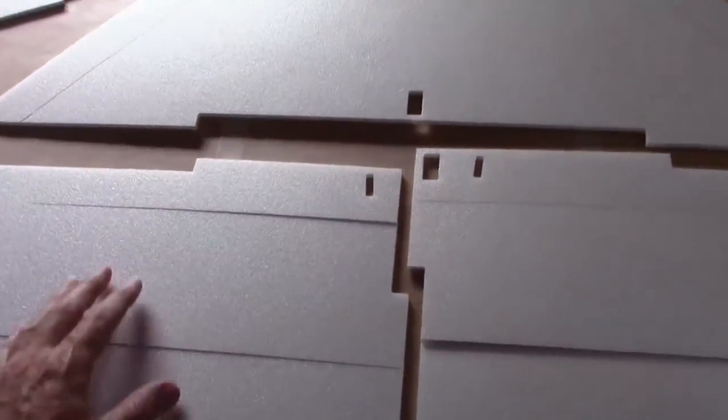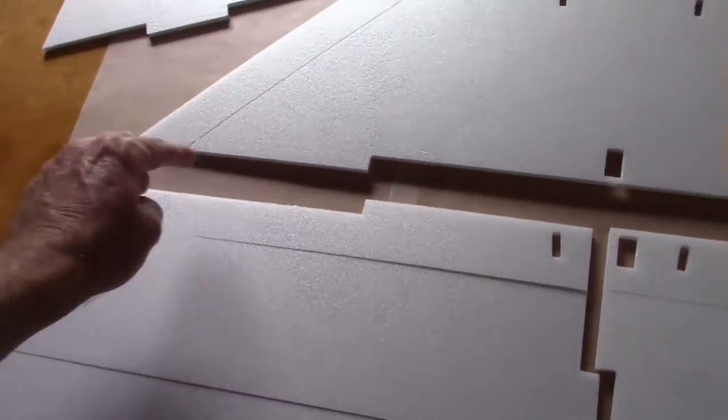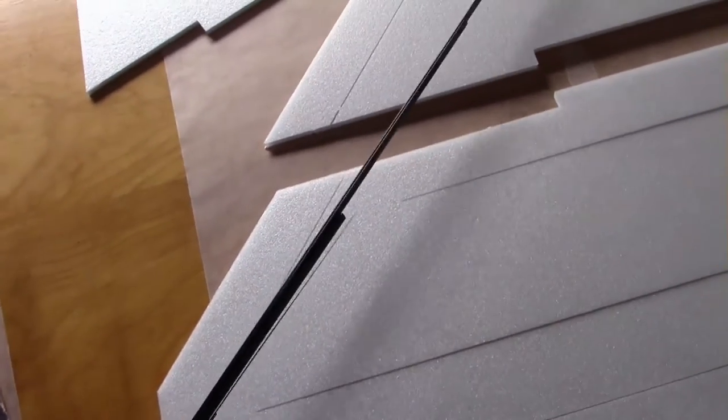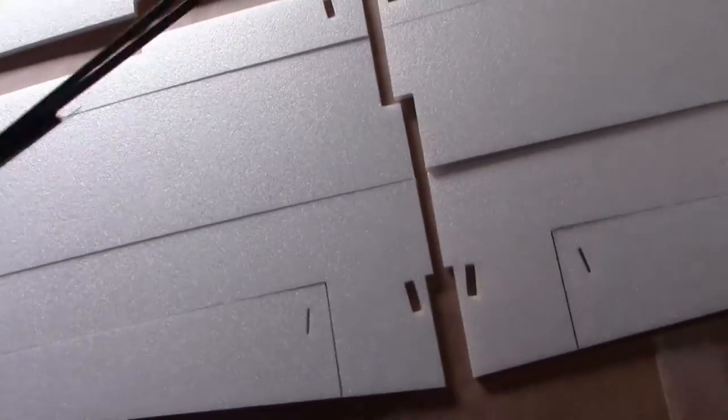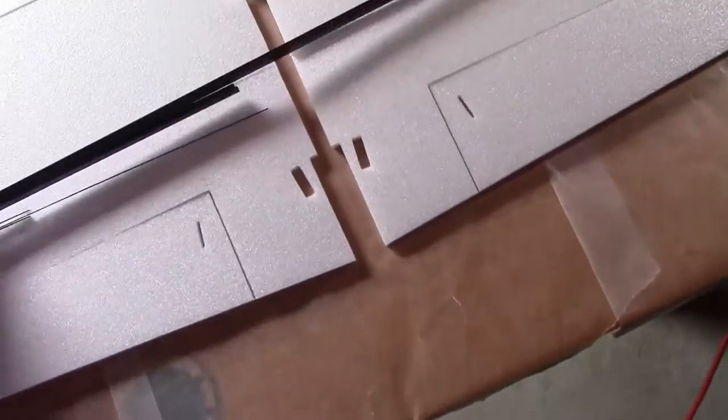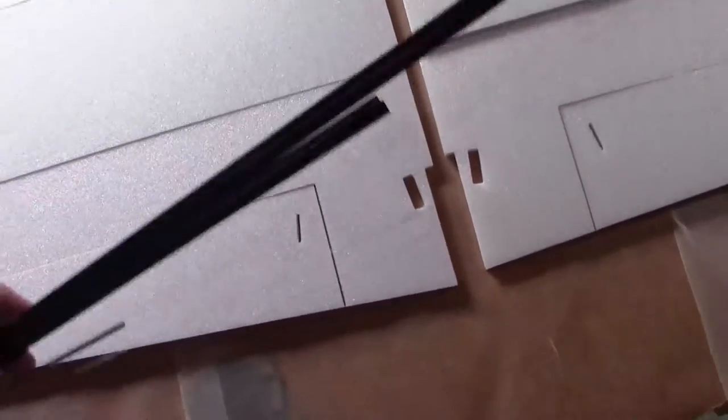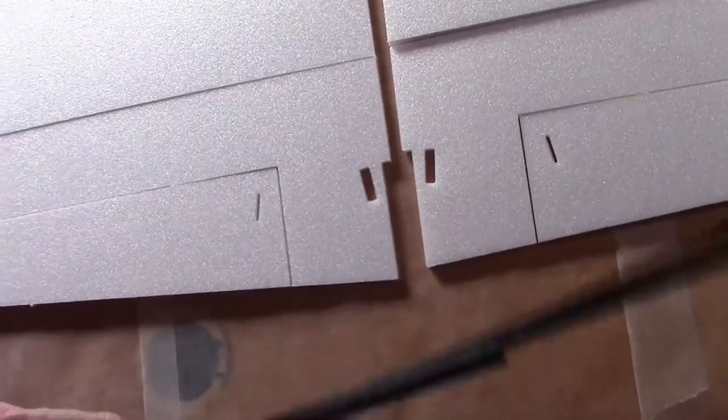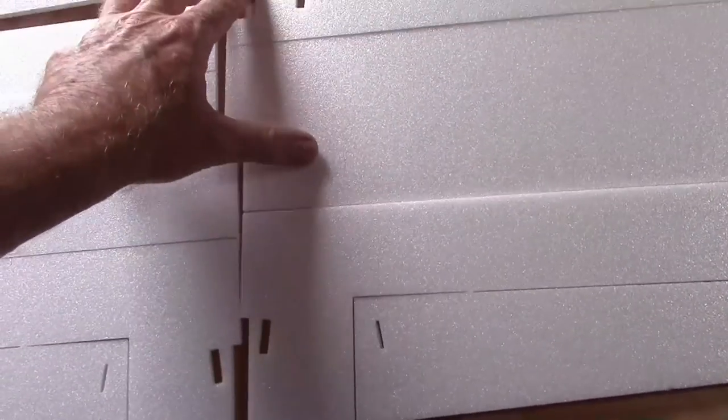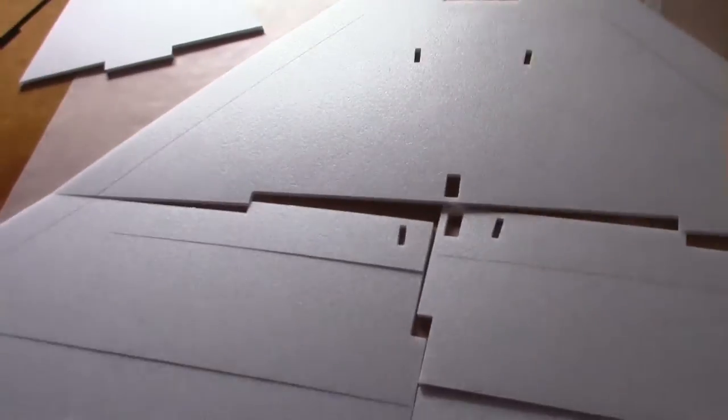So what I'm thinking is, I am going to glue this seam first before I put all these carbon spars in. There's got to be one across here, one across there, and another one over here, so three of them right there. And I think there's even one right in the back here. So it looks like four - one, two, three, four. Yeah, two sides and two cross spars. But I think I might do them after I glue all three of these pieces together. So that's what I'm going to do next.